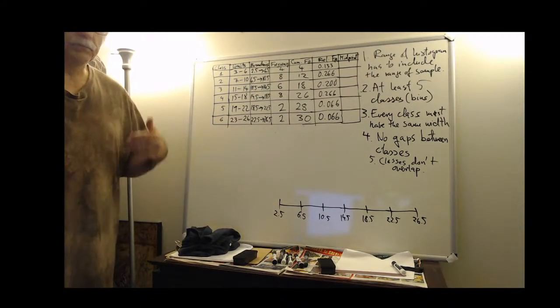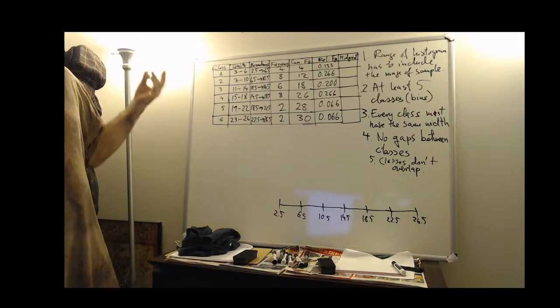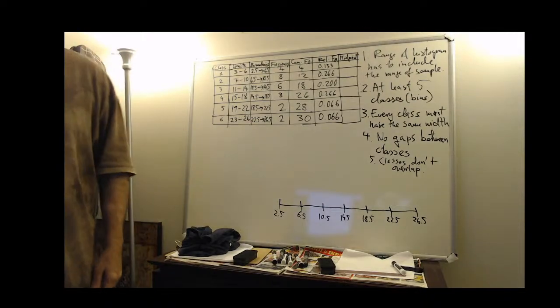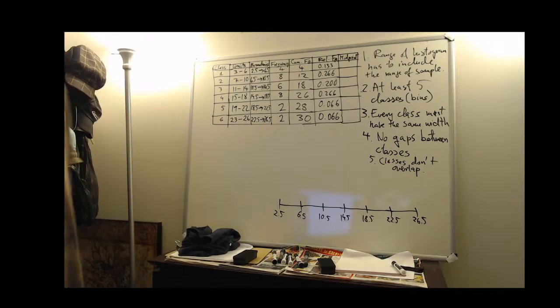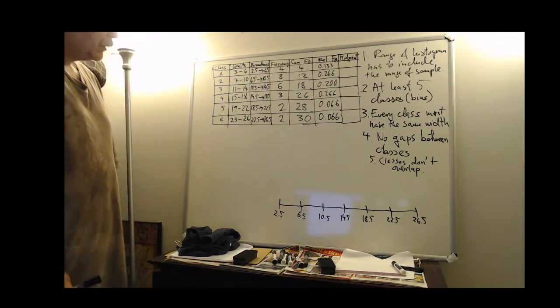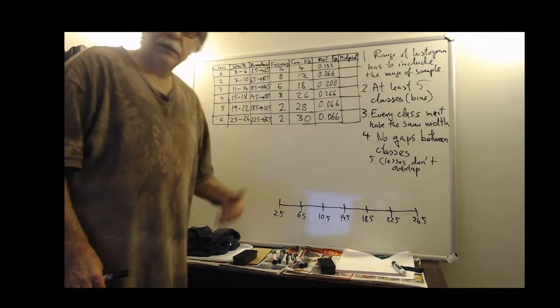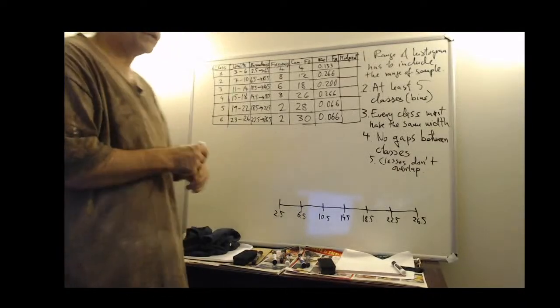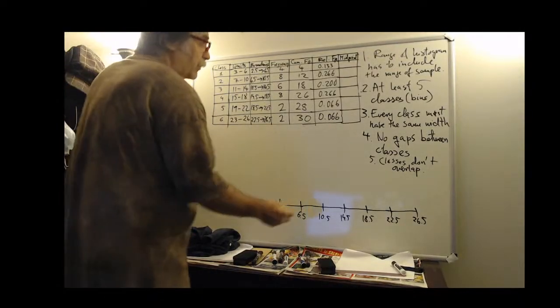Now, if that bothers you, how did I immediately find that? You can just add this and divide by 2. The average of these two numbers, the middle. The middle value is the average of 2 edges. So you add this one and this one, you get 9 divided by 2, that's 4.5. You can use your calculator to do that if you don't see it yourself. But I can see it's 4.5.